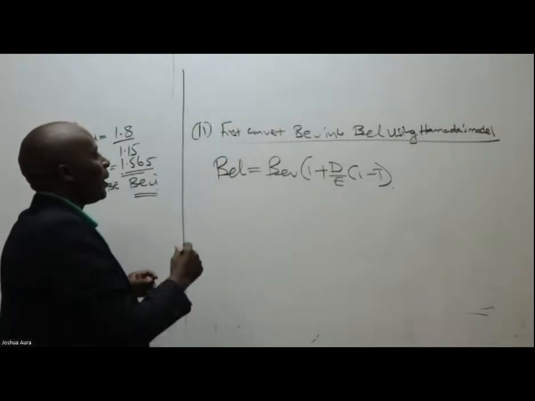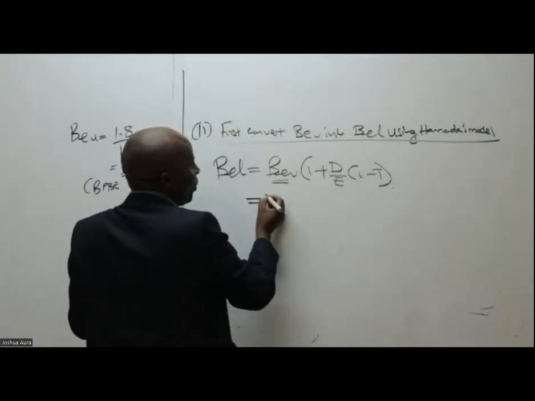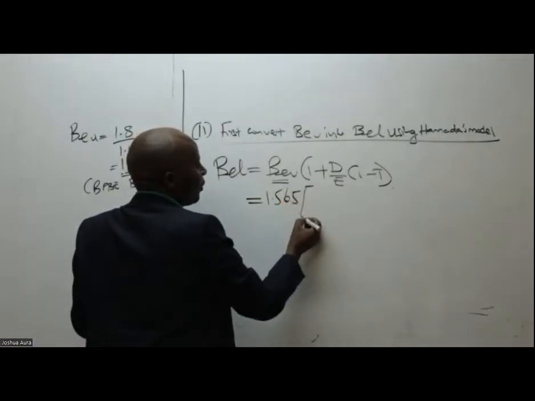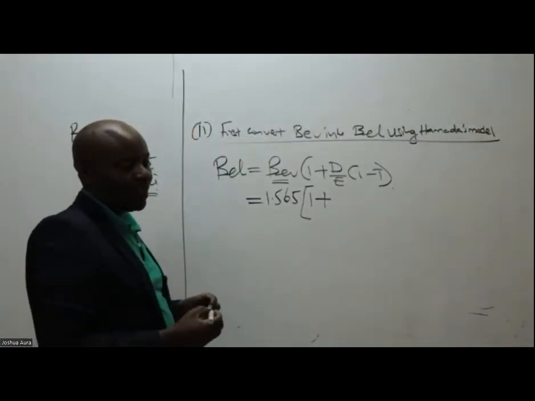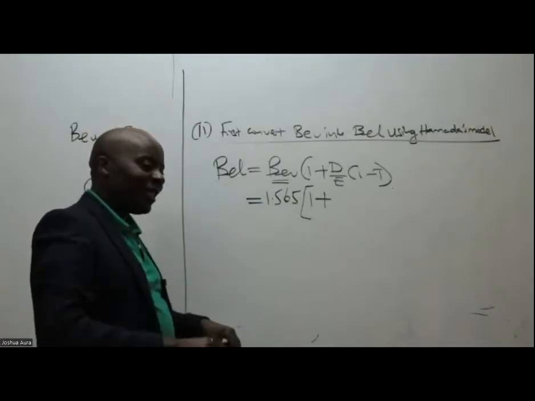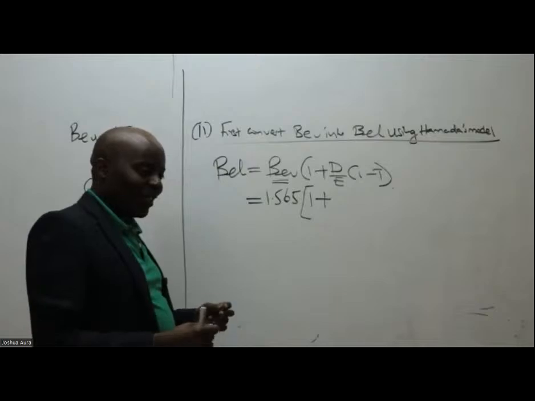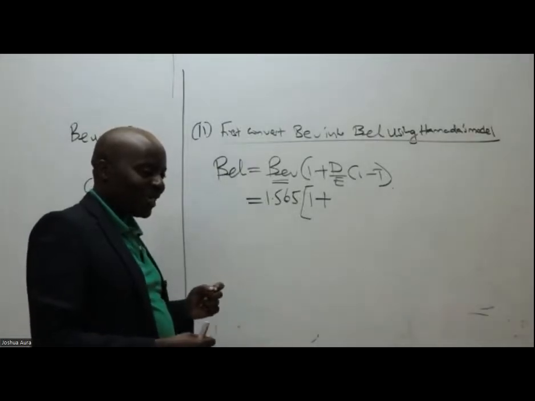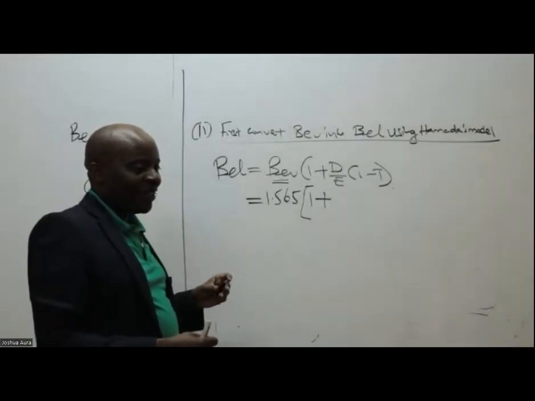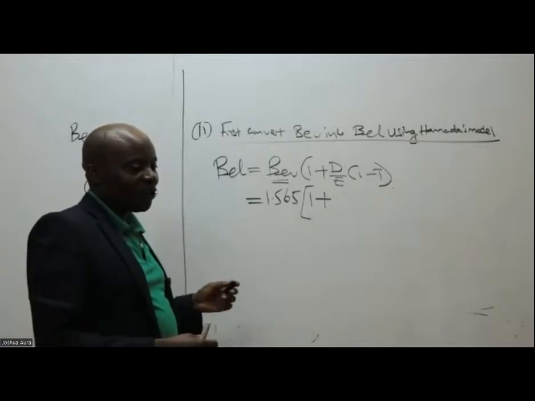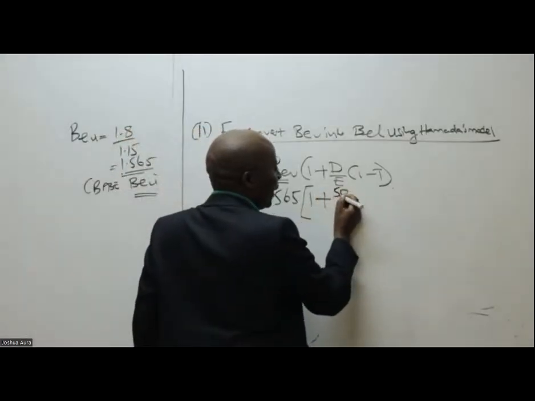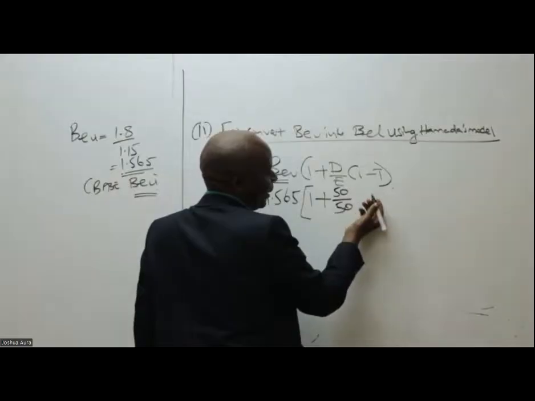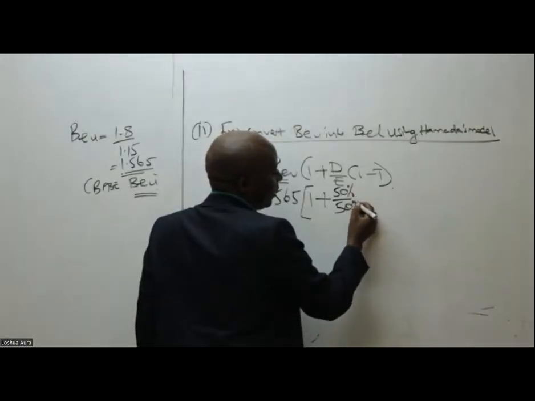So, ladies and gentlemen, remember, I have this beta unlevered: it is 1.565 into 1 plus debt to equity. So could you kindly give me the debt to equity of this scenario, the financing structure? Debt over equity, I should write what over what? Just try, there's no harm in trying. Debt over equity, I should use 50 over 50. Thank you very much, Naomi. So debt is 50, equity is 50. You can forget the percentages because they'll cancel.